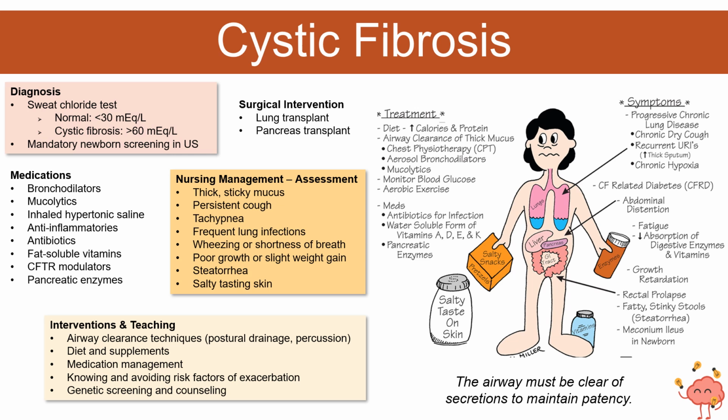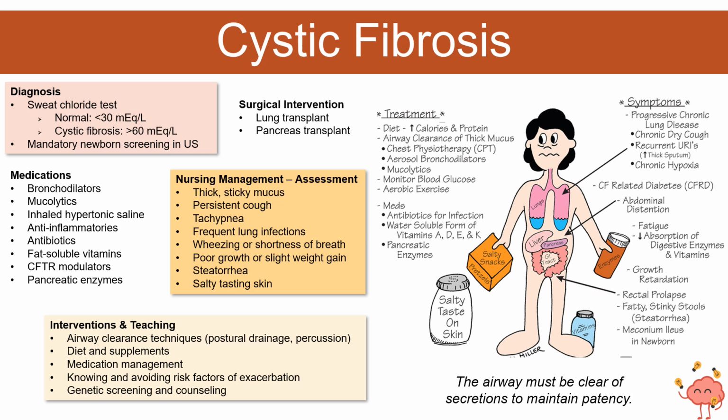The most recent addition to the pharmacological management of cystic fibrosis is the use of CFTR modulators. These medications target specific defects caused by the mutations in that CFTR gene, which is causing the cystic fibrosis. They don't correct the errors in the gene, but they try to correct the malfunctioning of the protein made by the gene. There has been some success with these medications, but because there are many different mutations, these aren't always very effective.